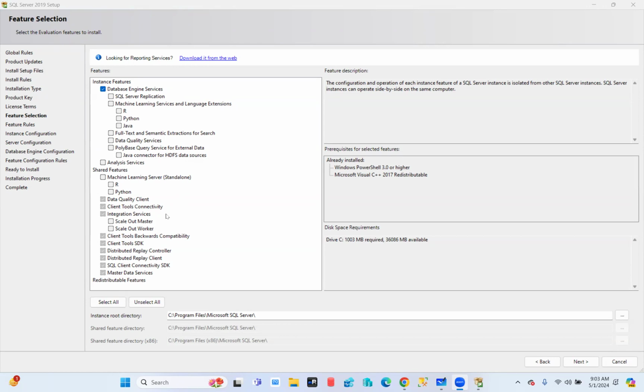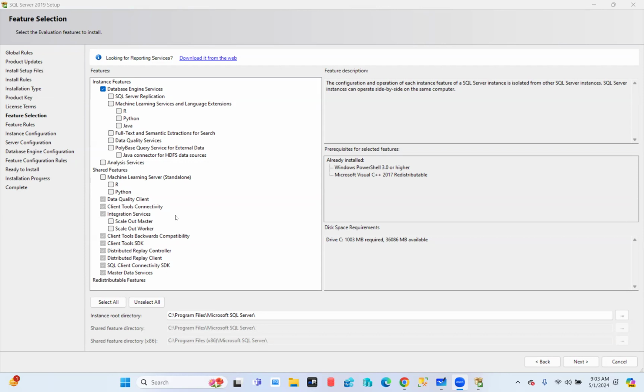What exactly are these features doing, Subbu? After installation, what kind of service is installed? If it is instance level, we can see it in the services. Can we see these shared features in services or not, like MSC services? No, sir. It's an internal tool, sir. Basically, to make connectivity smoother, we are going to install all these connectivity tools.